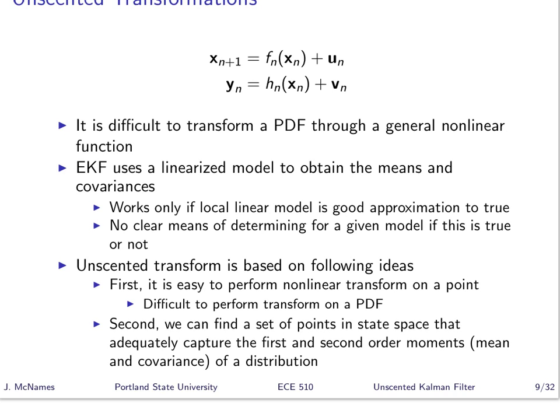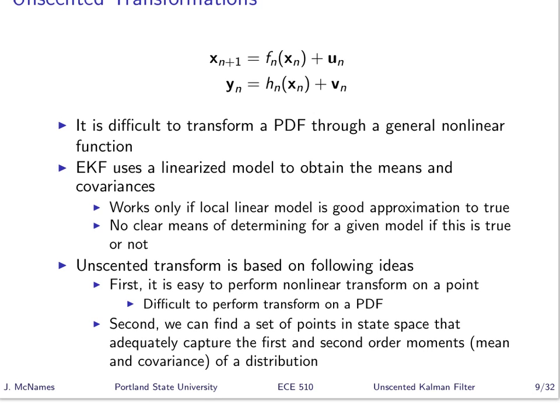The extended Kalman filter, as I said, just linearizes the model and says everything's good. We're just going to keep everything Gaussian and pretend that this is actually linear, or more specifically, I should say affine, since it's a first-order Taylor series approximation. But again, that has limitations that I explained in the earlier slide.